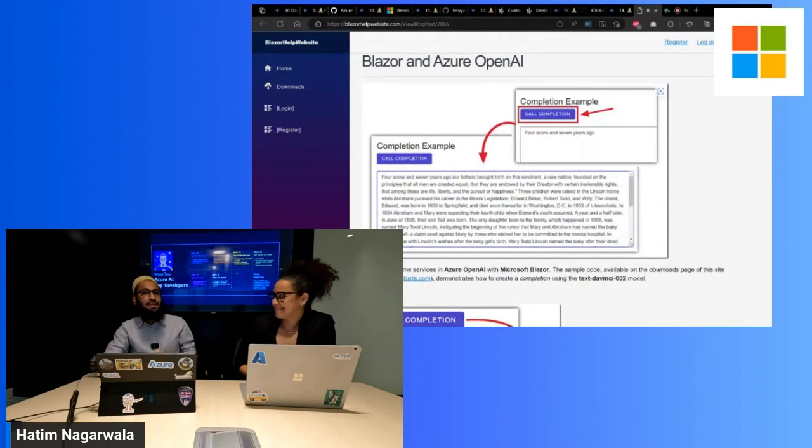So this application which was built in Blazor helped me create this interface to interact with my model on Azure OpenAI and summarize the document which is present on the internet. So you see there are so many moving parts. Absolutely. You bring something from the internet, you take it to your Azure OpenAI, and then you summarize that with the type of audience you're looking for.